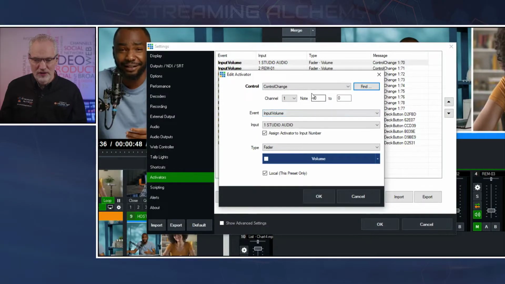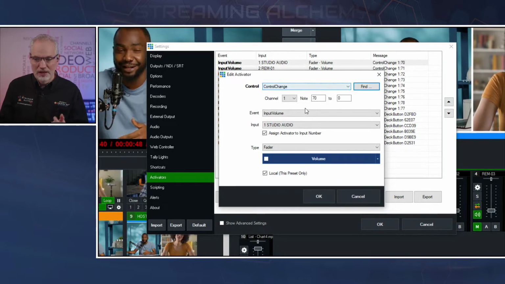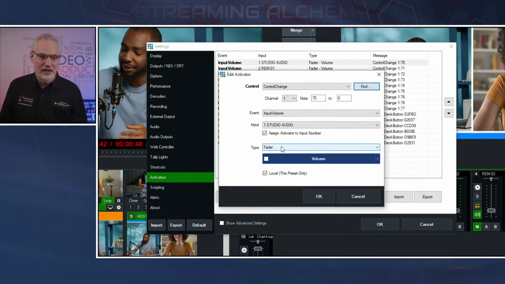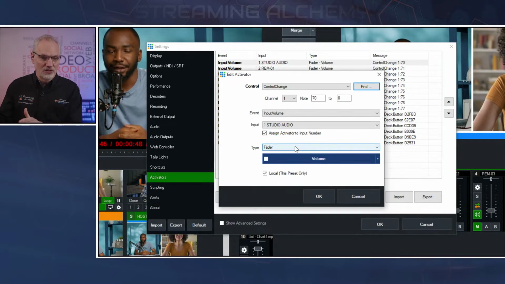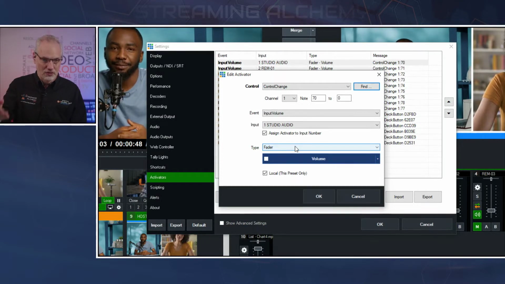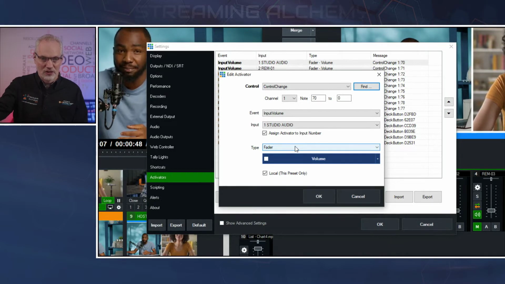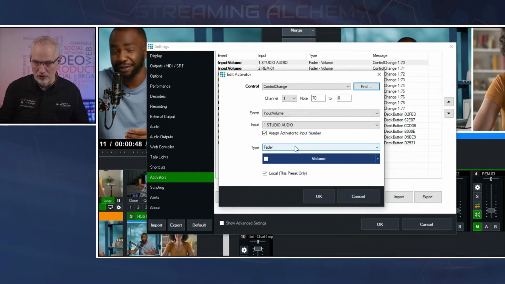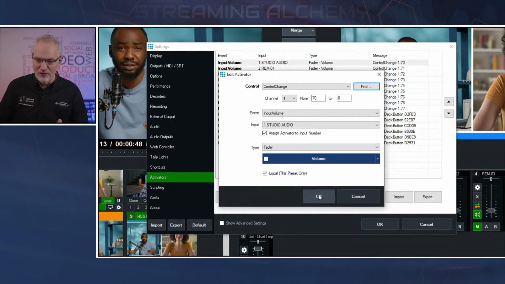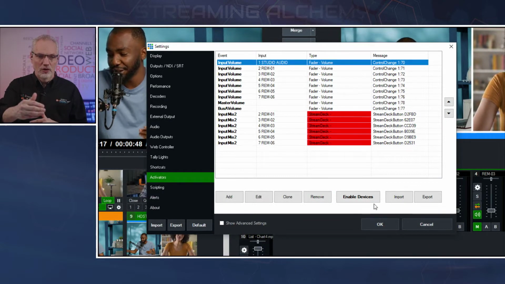And so what this is doing is it's saying when the volume level changes inside of vMix, call this activator, and that will take that volume level that's happened, and it will translate that to a fader movement. And that last piece is the type. So this is the reciprocal action to the shortcut, which lets me take the slider and set it in vMix. This is taking the slider in vMix and setting it on the external controller.